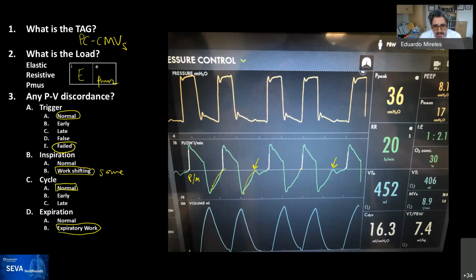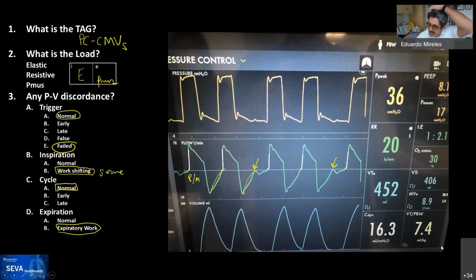That's how we would call it. I mean, the breath is starting immediately here, and there's no evidence of any deformation on the PMOS on the pressure waveform. So it's hard for me to see anything, and so these episodes over here are missed or failed triggers. And then as Eadi read this, I would have read this as expiratory work. However, it seems that we were fooled by this. So these are definitely missed triggers.